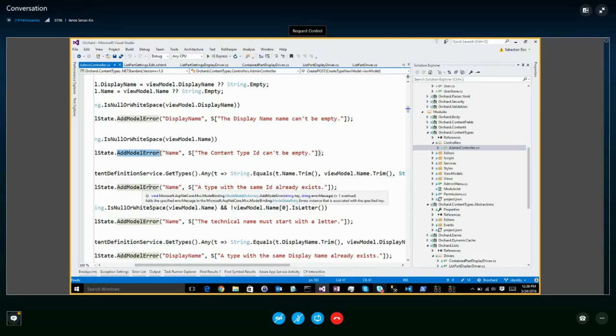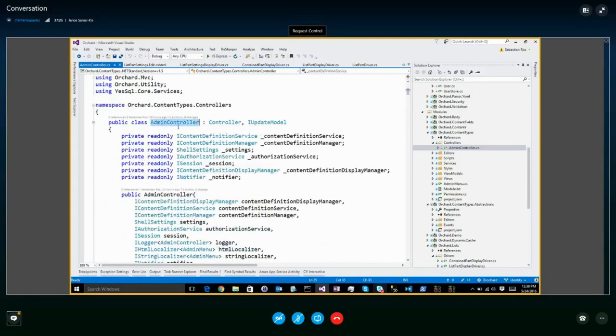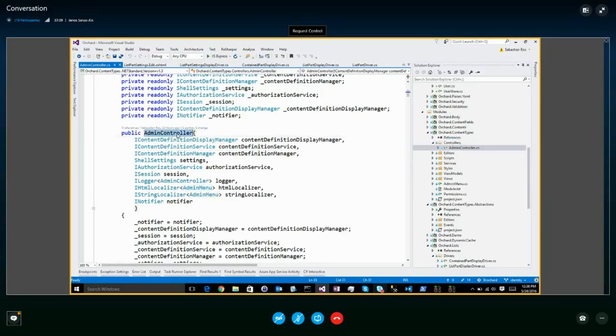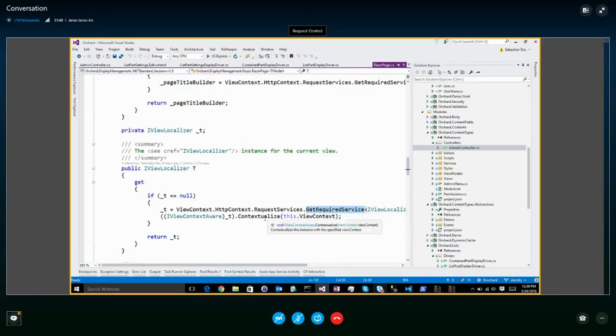And what's the type parameter for? Like localizer of something, what's that of? The class. So it's probably like the source we have in Orchard. They call it the context. So in this case, this is the class. This way we can find the resources for this class. Oh, okay. So it's about resolving the translations. Yep. And in the case of a view, the context will have the view name, and I'm building it, contextualizing with the view context. So this way it will find the resource file for this view explicitly.